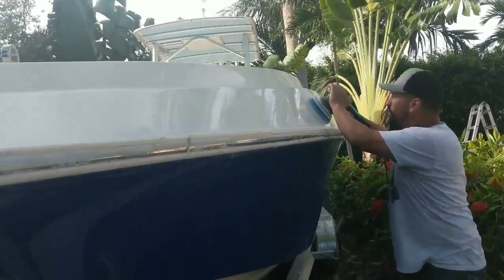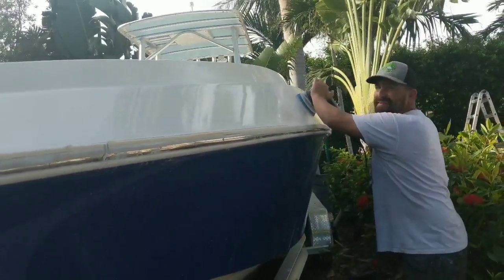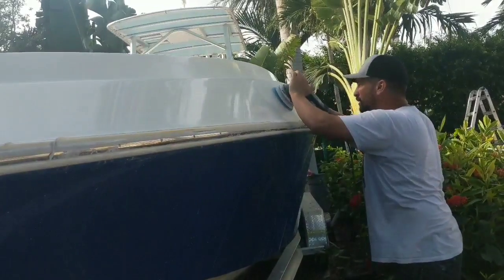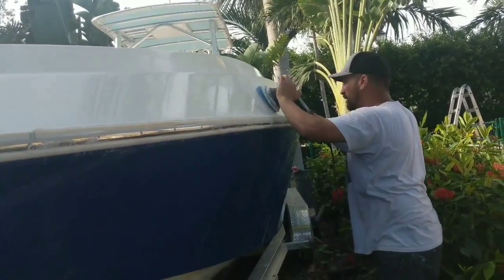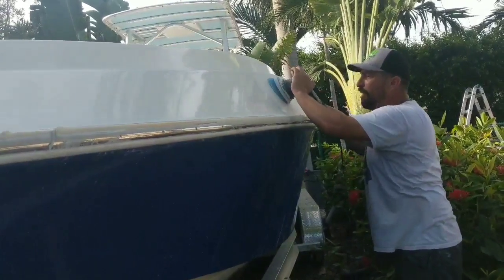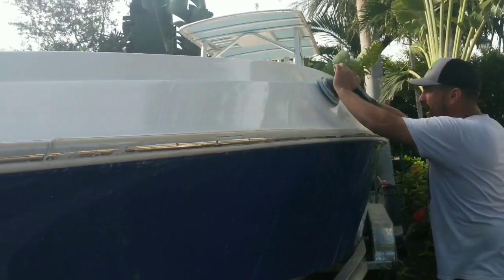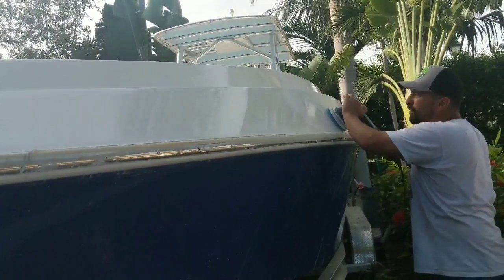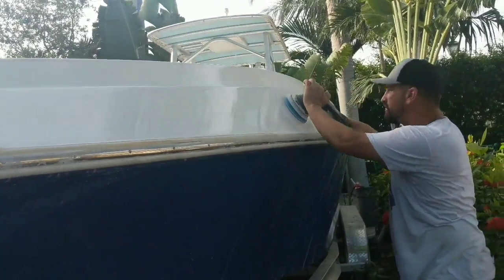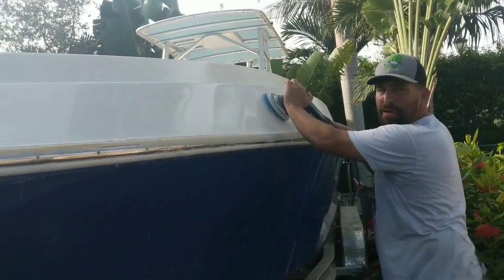I'm using about 1500 RPM right now. Remember, we already sanded this really, really good. And I'm just polishing, getting it to look as best as possible. I like doing it in small squares so I know where I'm at. And I always overlap a little bit.